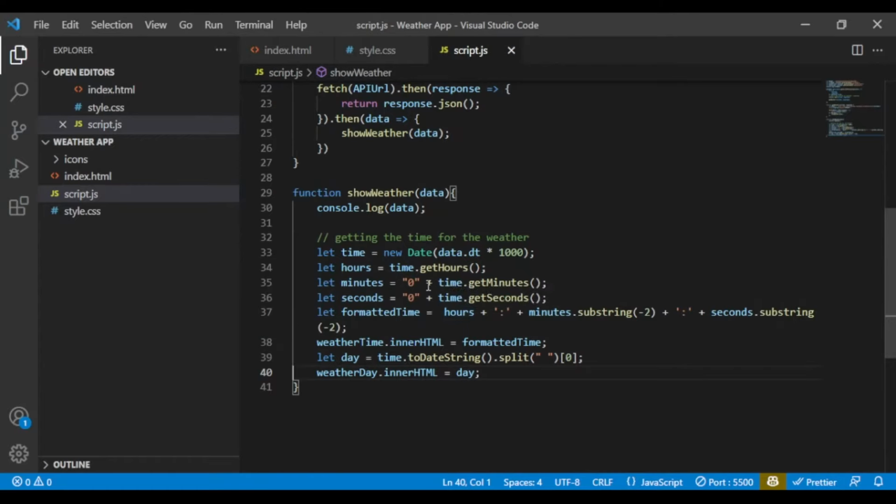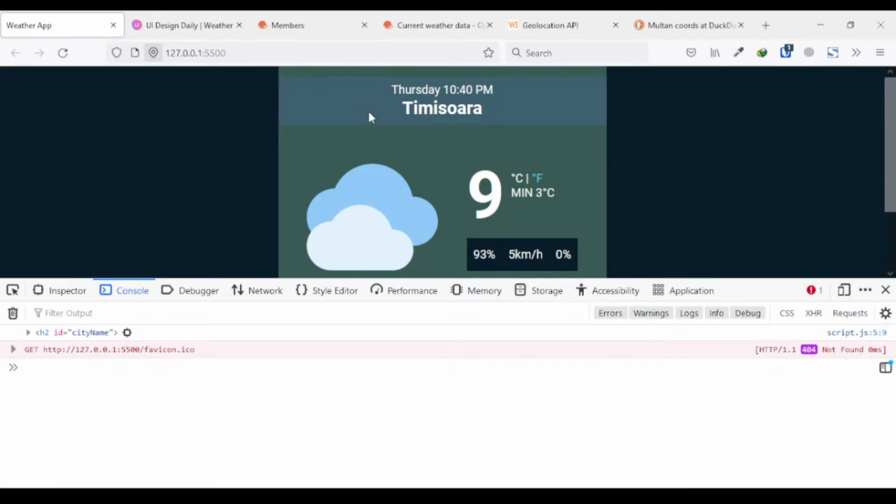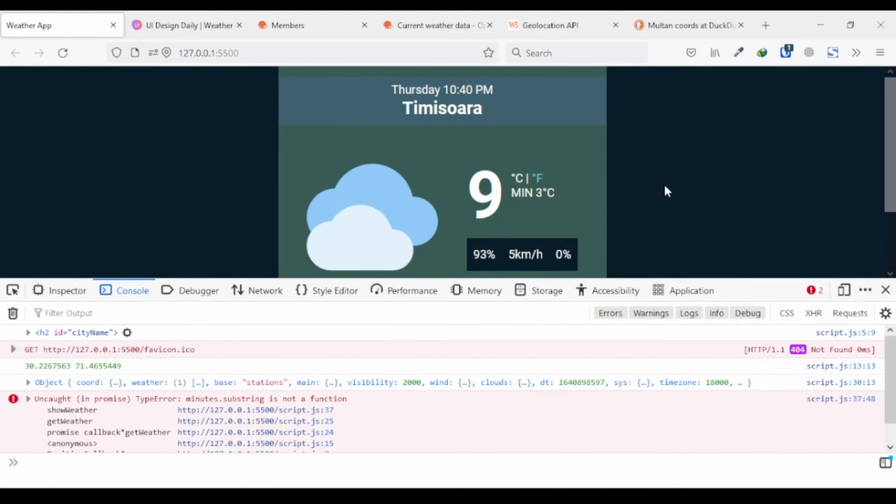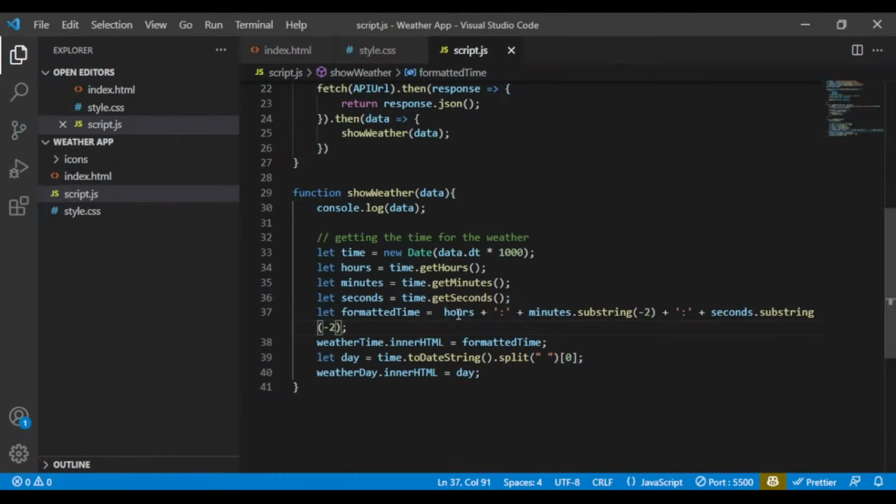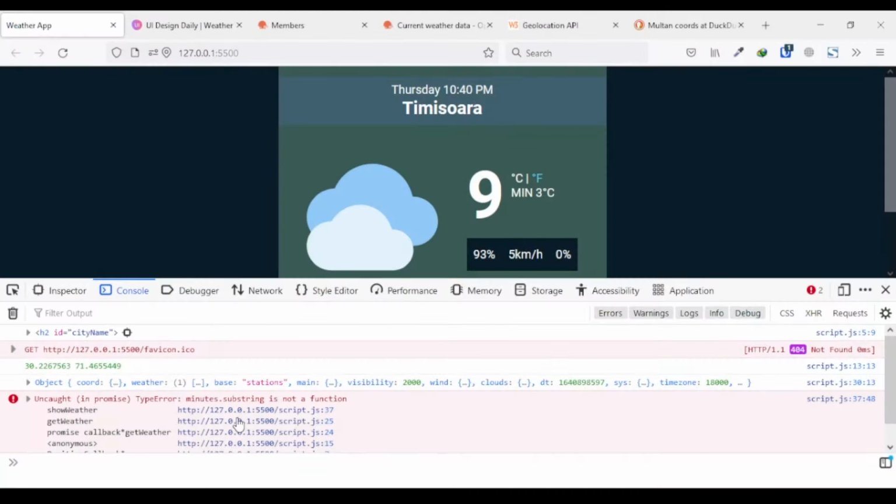Let me cut this 0. And if we use it like that, minutes dot substring is not a function. Okay, we actually do not need even the seconds because seconds are not over here.